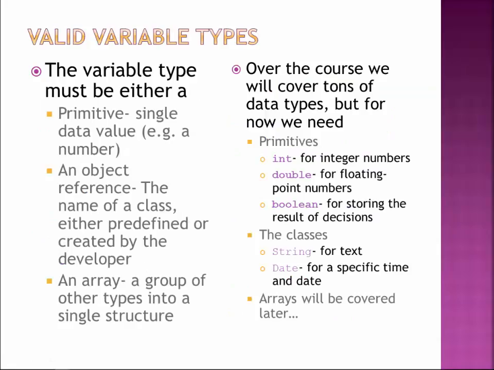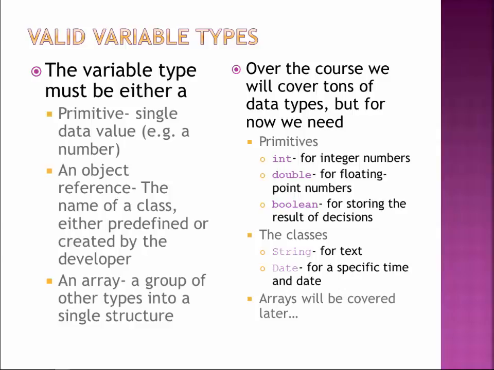of Java. So as we said, the valid variable types: we can have primitives out there. We can have object references, array references. We'll learn about those later on. So primitives, mostly what we'll see in this class is integers, doubles, and booleans. That's the type of things we'll be using.